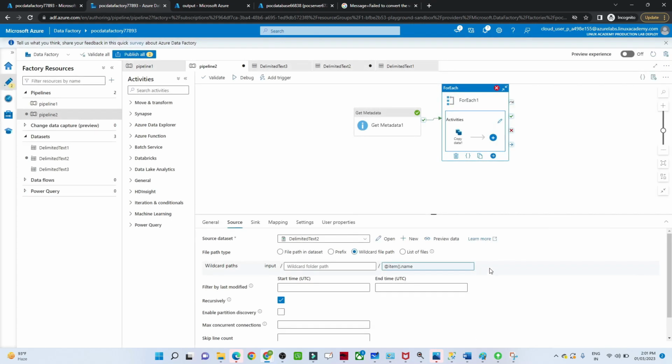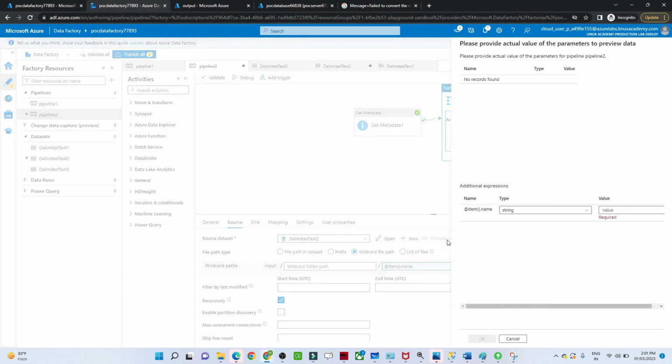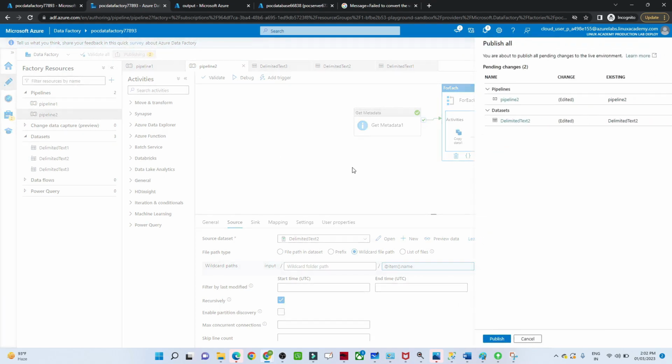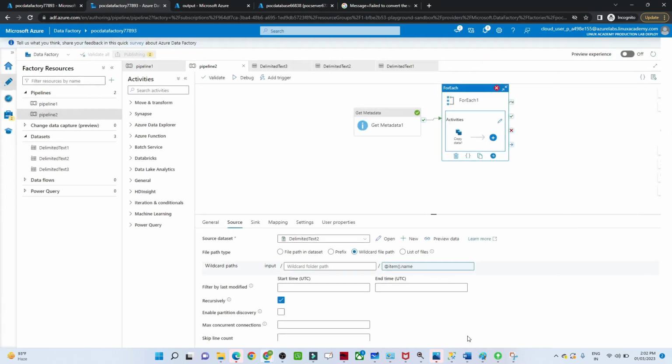Click on OK. If we preview it, the value will get passed automatically. Only dot name we have to give. Now we will publish it and run it one by one. When we run, it should be able to transfer all the data. Let's wait for it to complete. If there is any error, we will try to debug it.